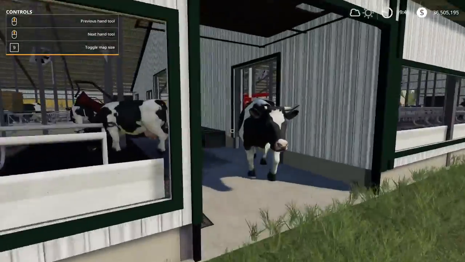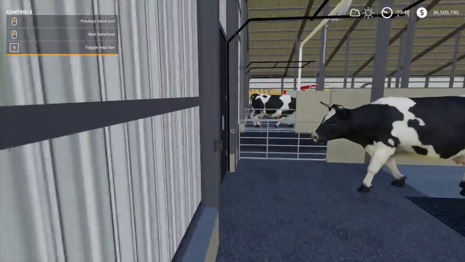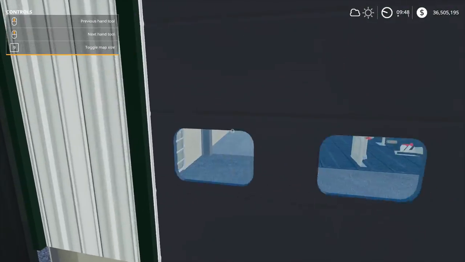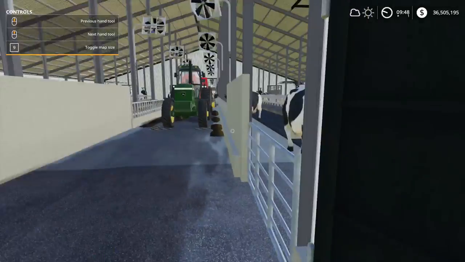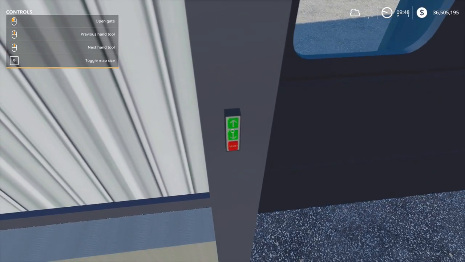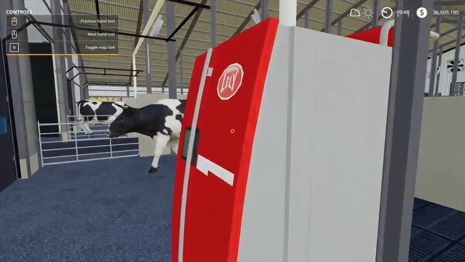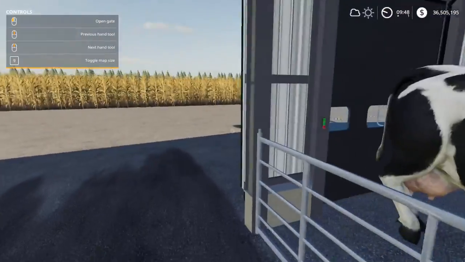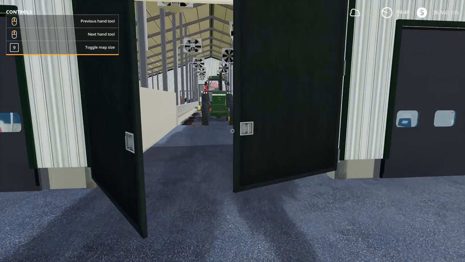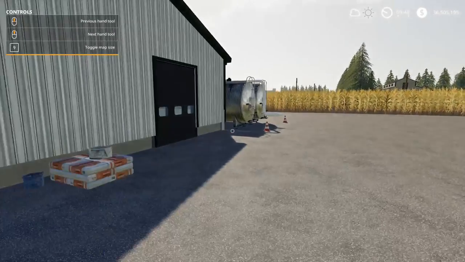So, for those of you who are, like me, that jump in from the outside, I'm like, these doors don't open. How do they open? They don't work. Oh my god. You have to go inside, and inside there's these little switches. That's how you open and close them. You gotta go up to the switch, which I kind of like. It's kind of legit. The middle ones you can open and close from the outside. Closed. There you go.